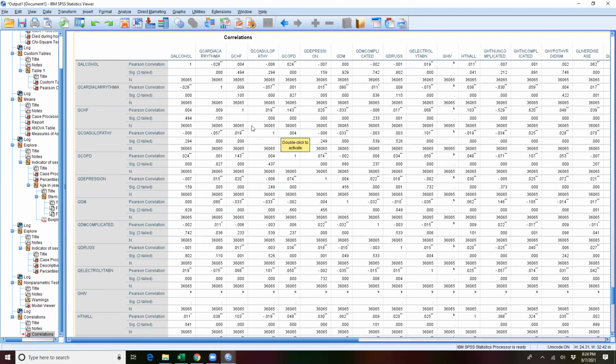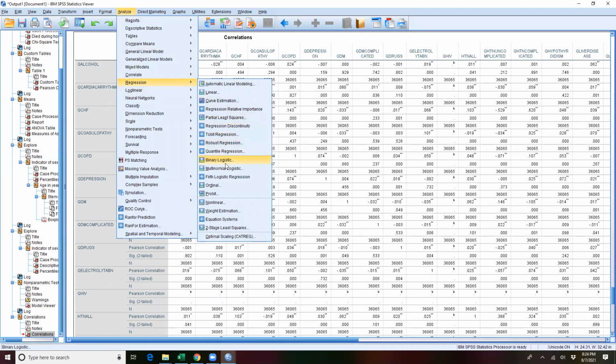So if you find a variable, like 1, is related very closely to something else, like this variable, then you have to remove one of them. You can't keep both of them. But this is very important in a smaller database. In a large database, the data is so big that you don't need to worry about it.